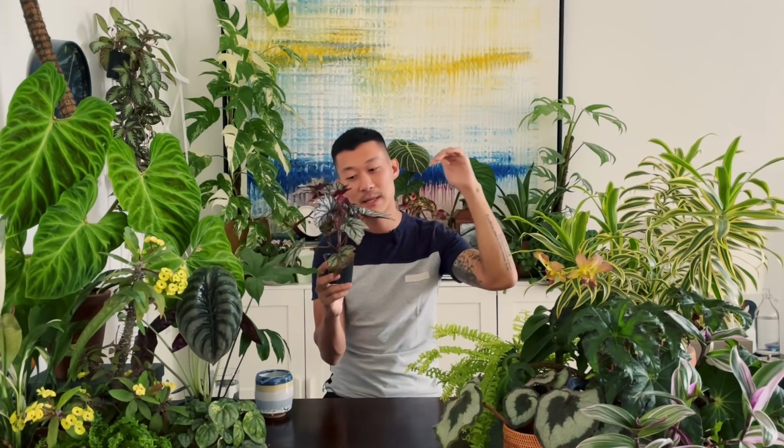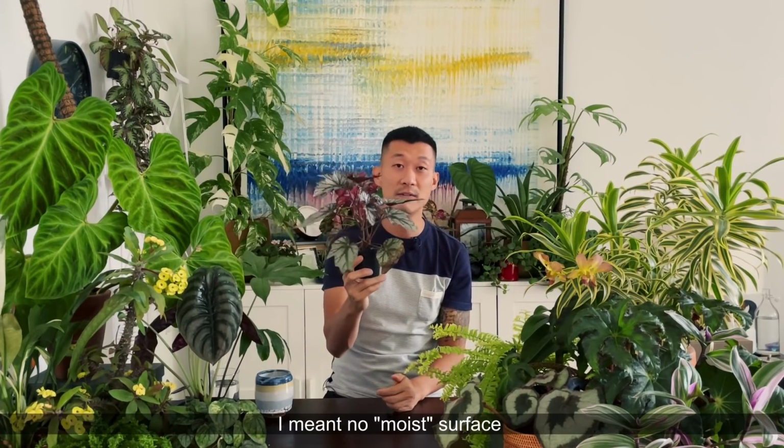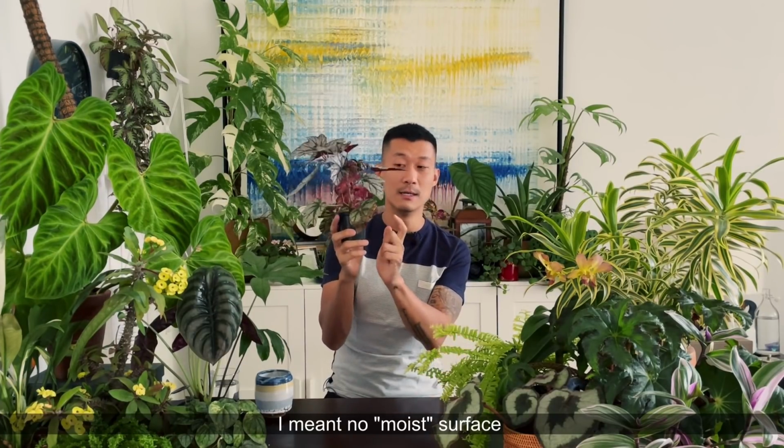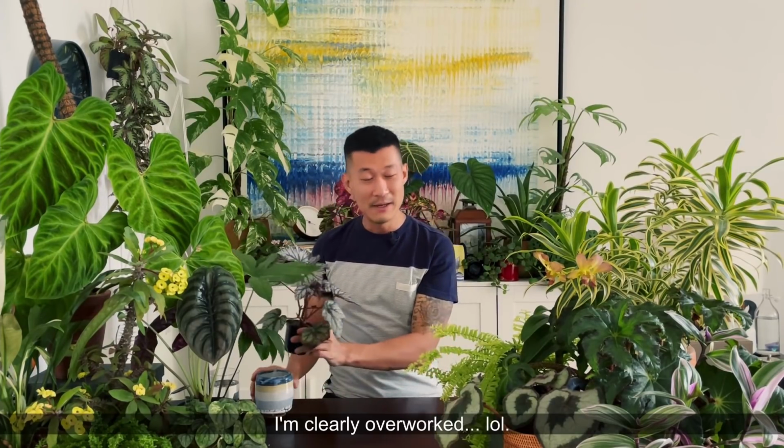So then you have a dry top layer of the potting mix where the fungus gnats cannot even find, because again, they're looking for these damp, humid places to dive into and to lay eggs. So with no dry surface, you have no fungus gnats, and the larvae and eggs cannot survive in dry topsoil. For more details, obviously, go to that fungus gnats video, because I find that it's definitely one of the most helpful videos out there, if I may say so myself.